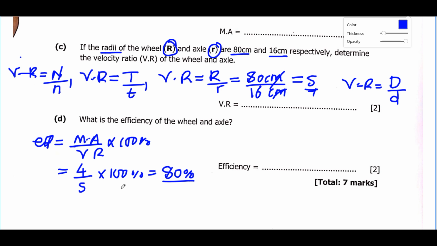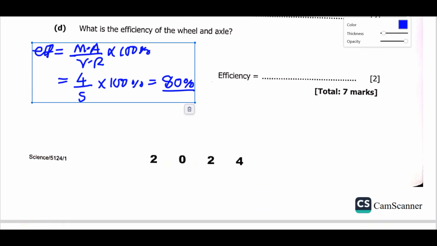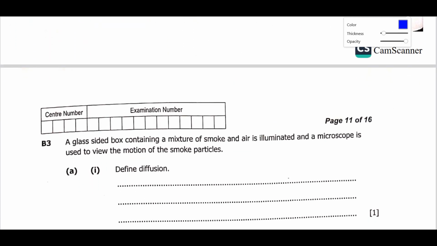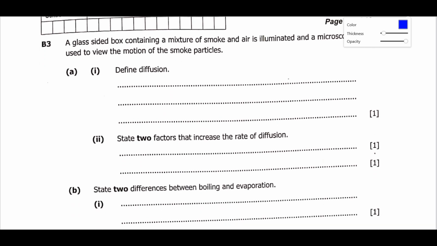So efficiency tells you how well a system is using the given energy with little waste. So we want at least, out of 100%, 80% of energy to be useful. Then 20% of energy is lost, which can be in the form of sound, friction, or heat. So it depends on how the system is operating. And remember, no machine is 100% efficient.